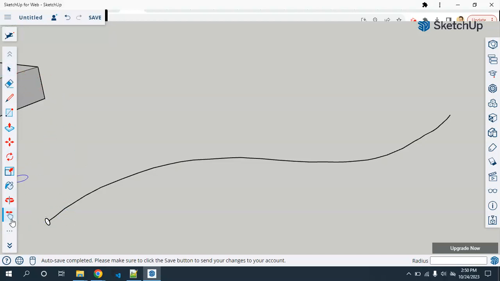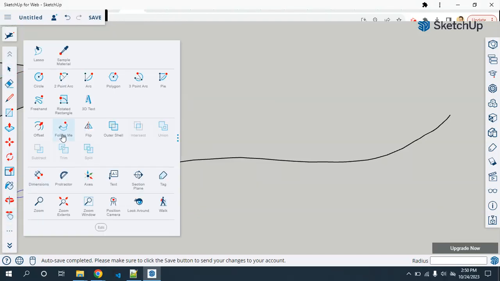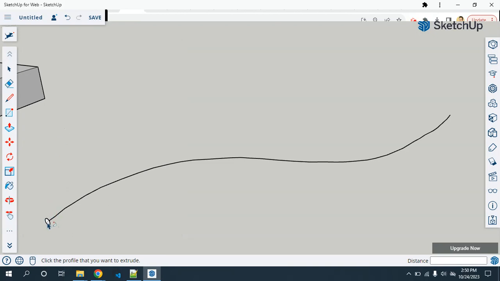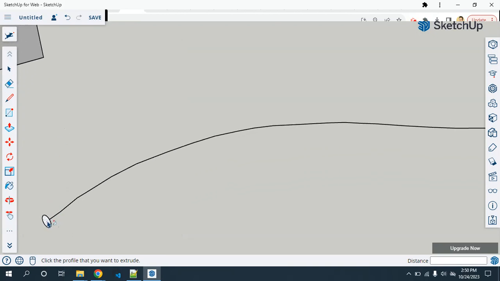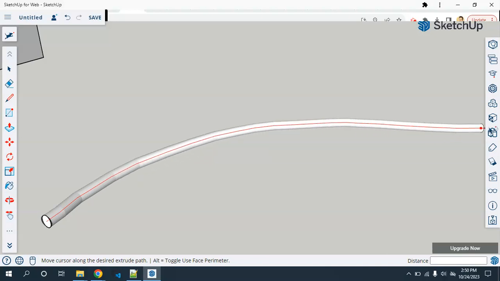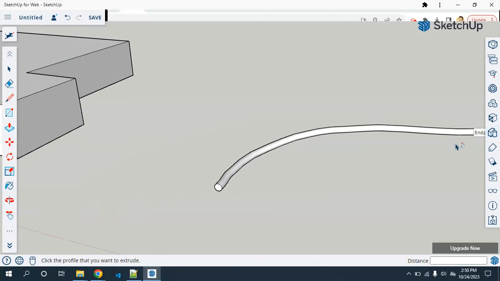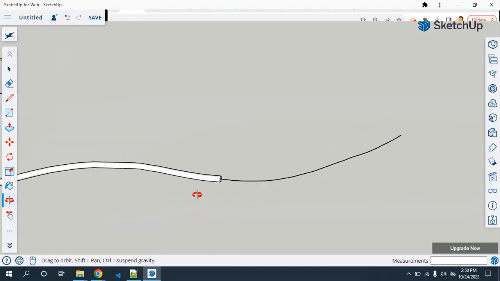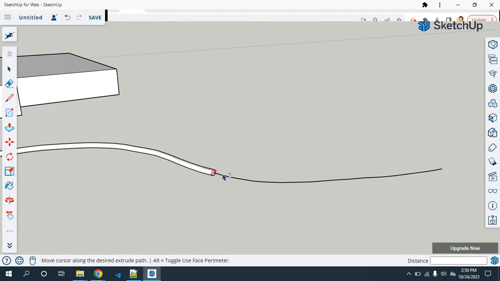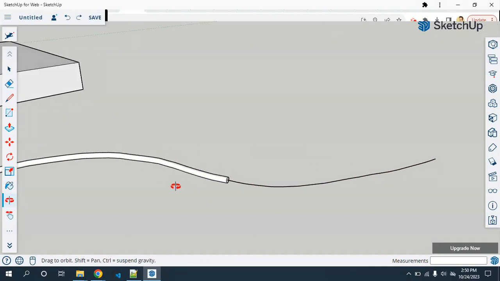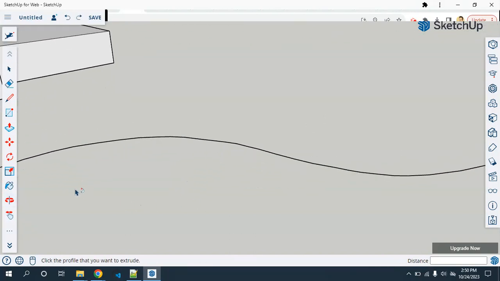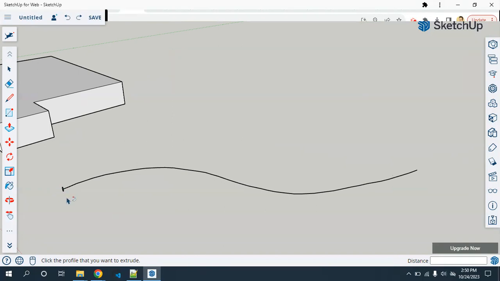And there's two ways of doing this. The easiest way is just grab the Follow Me tool, and if it works, and it doesn't always work, is to grab that shape and kind of drag along the path. And you can see what's happening is it's creating a tube here. And we could keep on going if we want. Oh. And that is part of the problem when you do this in multiple steps. So I'm going to undo that and undo it. But that's one way of doing it.